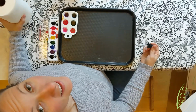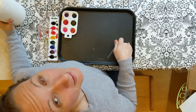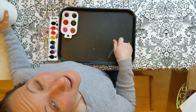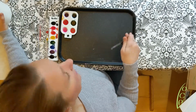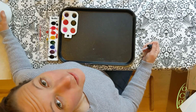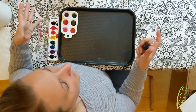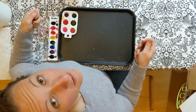I mentioned that I have these trays for the school, and I know that a lot of families might not have food service trays, but it kind of gives our kids at school an edge to work in. And so if you don't have that, maybe you could use a cookie sheet. A lot of us have those, or even a lid to the top of a plastic tub or tote.